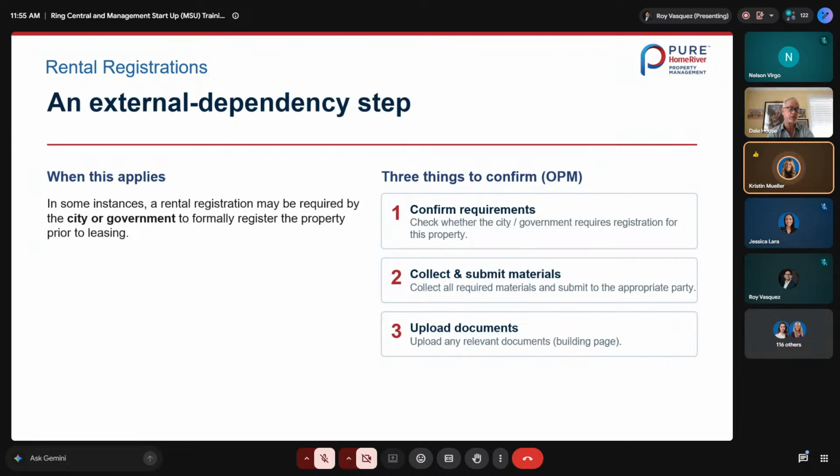Yeah, I just want to make sure we have it in the right category and making that clear, because, like Dale just said, that's 90 days of a vacant unit right there if we don't have a business license in DC. That's because it is being done before onboarding. Now the owners are notified and the new client team makes sure we get that. And then the property manager takes over.